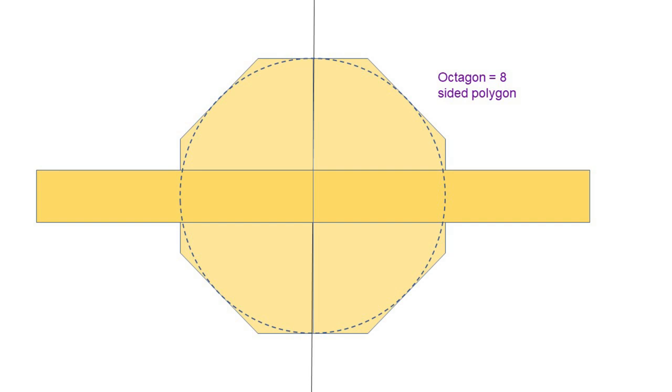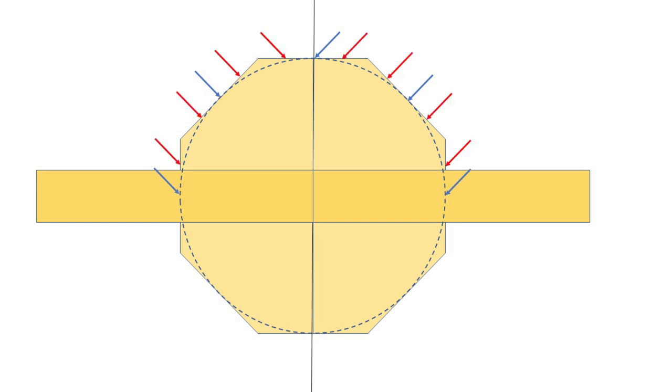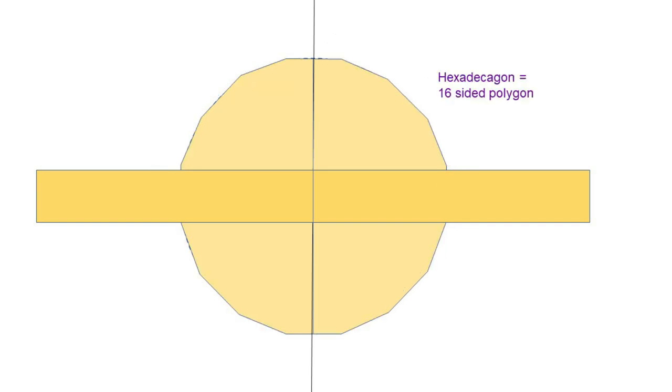We need to cut some more corners. We will mark the middle of each flat or side. The top and bottom marks are still embedded inside the wood and spindle nubs — we cannot mark them; we have to imagine them there. Then split each of these new flats in half again. In effect, each side of the octagon has been split into quarters. The next set of corners to cut are between the red lines. We now have a 16-sided polygon — a hexadecagon. We do not need to rename the process; octagon method will suffice. Our circle is still inside the hexadecagon with a few more corners to cut. For smaller spheres, this is far enough. If you are turning a larger sphere, you may want to divide the side yet again for a 32-sided polygon — a tricontadagon. Refining by eye is enough at this point. There are many supplemental sphere shaping techniques, but for most of us this is enough when coupled with the next process.